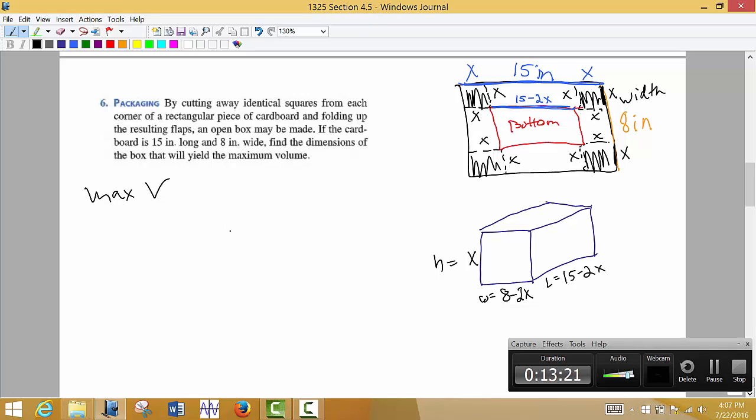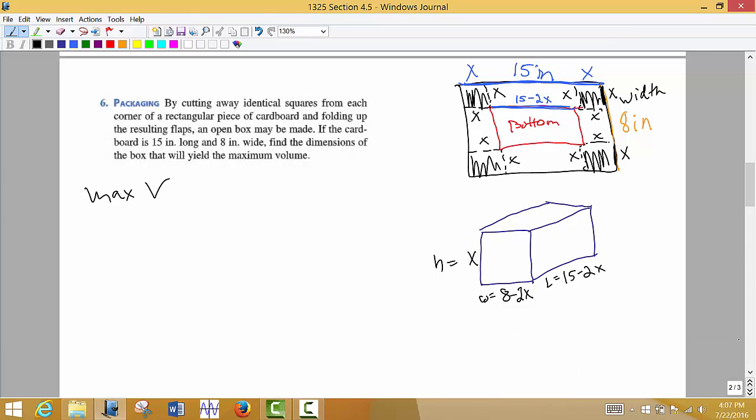All right. So let's find a good representation for the equation for volume. Remember that volume is length times width times height. And of course, it doesn't matter the order that you put these things in; you can multiply in any order that you wish. Now we want to be in terms of only one variable. Now that we've described the box in terms of x after we folded that piece of cardboard, we have the height, the width, and the length all in terms of x.